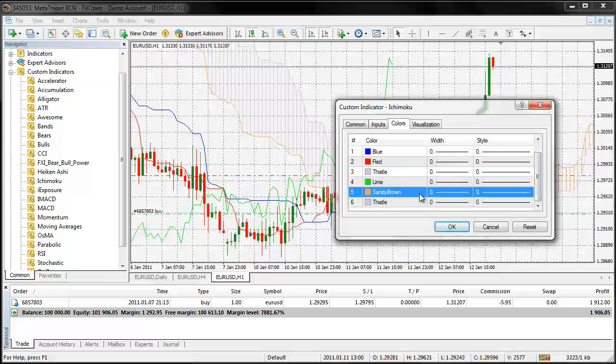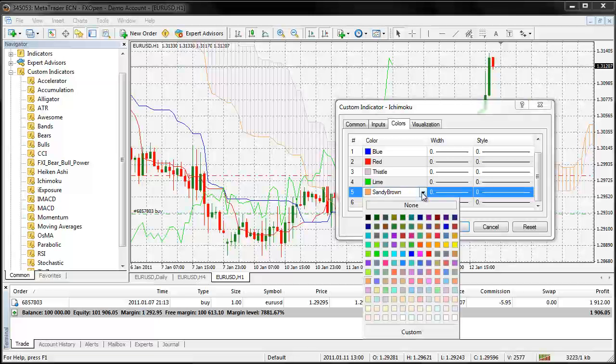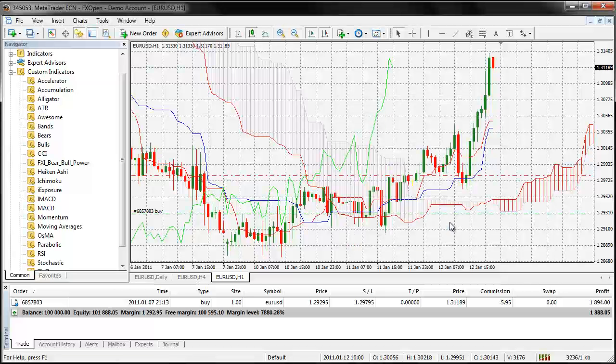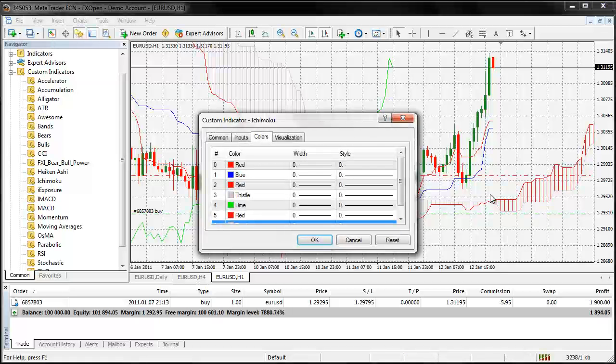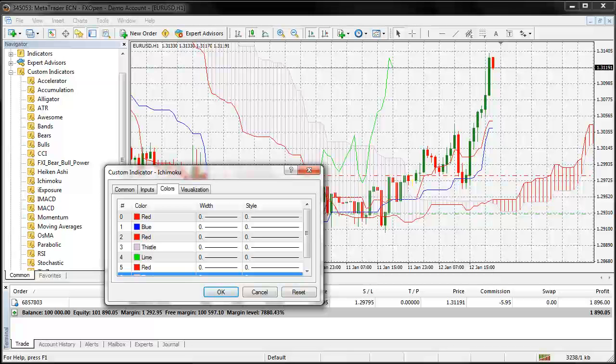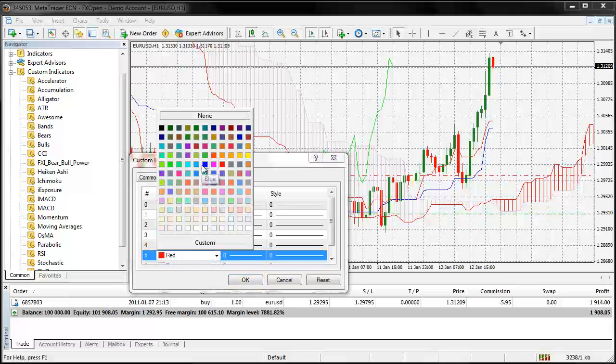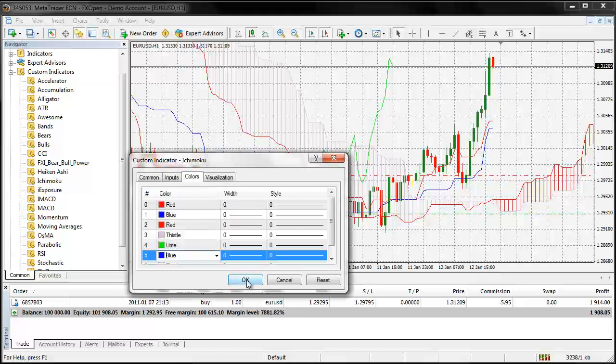Then come down to number 5. Alright, and then I want you to double click on this section, so you get a drop down box, and navigate over to the red area, which is right here. Alright, and click on that one. Now the thistle, we can go ahead and click on OK, and we can now see that these colors have changed. Alright, so we might need to make some more modifications. I don't want this area of these solid horizontal and vertical lines to be that color. I believe it might have been this one that made that color, so I'm going to choose blue for that one and see what happens.